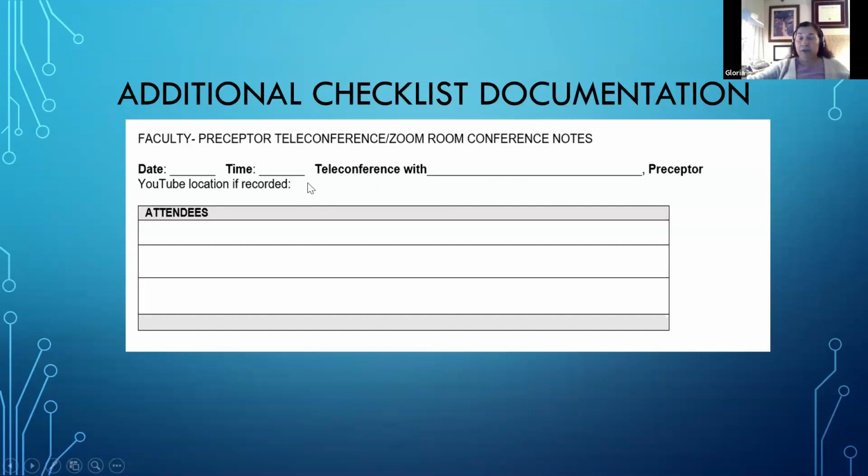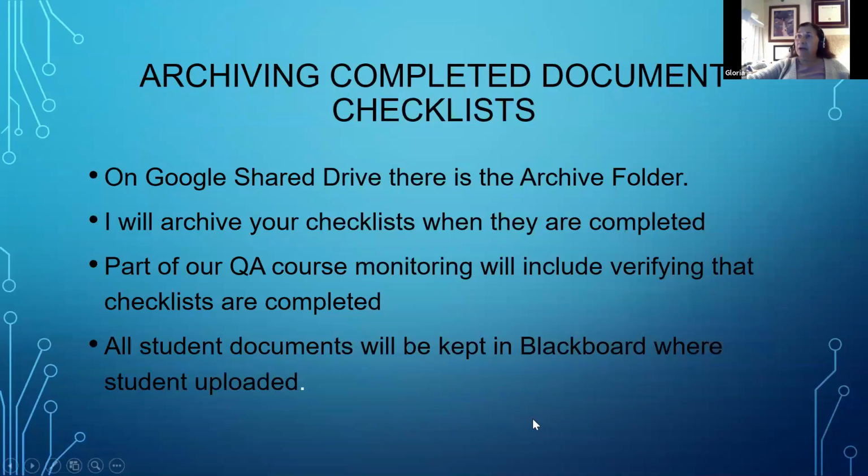Again, if our accreditors come back and say, we need proof that you are meeting with your faculty preceptors, we've got a YouTube meeting or we've got some kind of a documentation that a conference has occurred. It is also to our advantage that you go ahead and you note the attendees, their names, if you want to put their initials, their degrees, and also who they were. Mine have the 3 people for the most part.